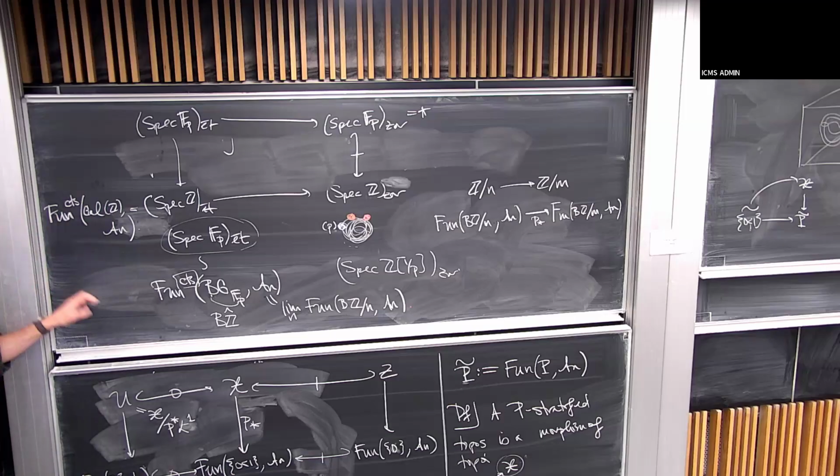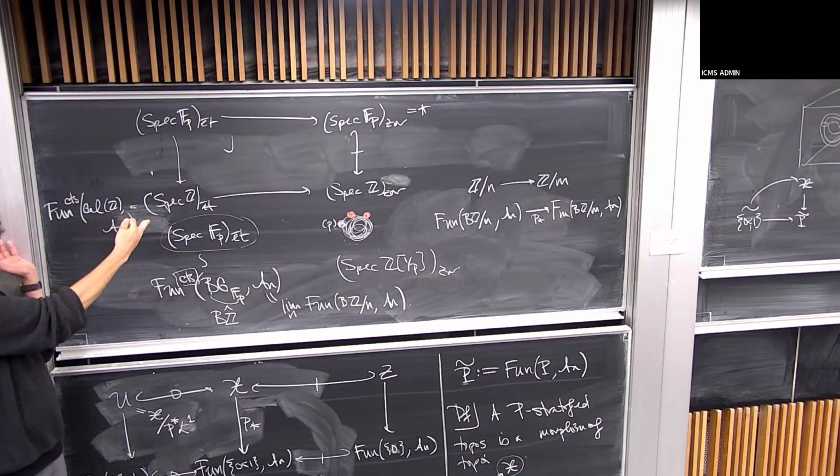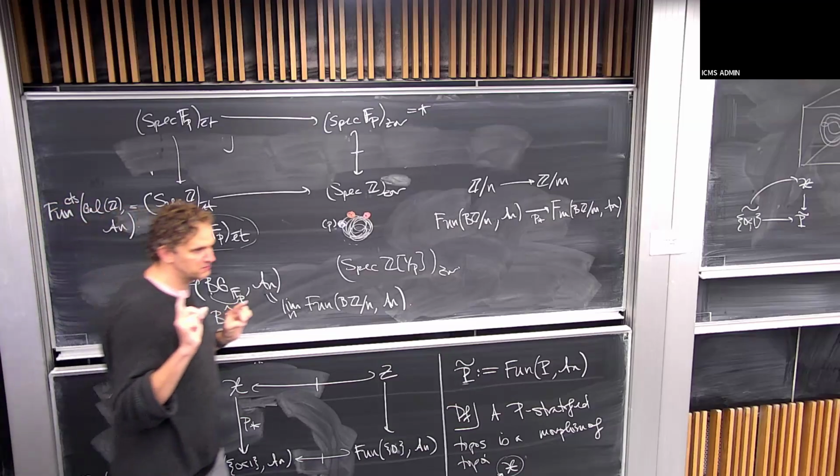And I'll say more about that next time. And this is going to be part of the exodromy theorem. And then I will also, I promise, explain why this Q_p business feels so different. But there's a very good explanation for it, I claim. So I want to talk about that.